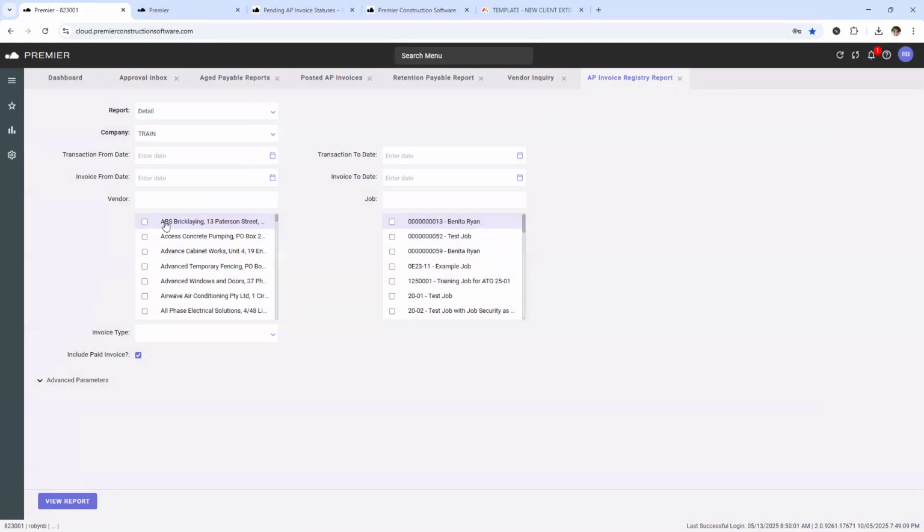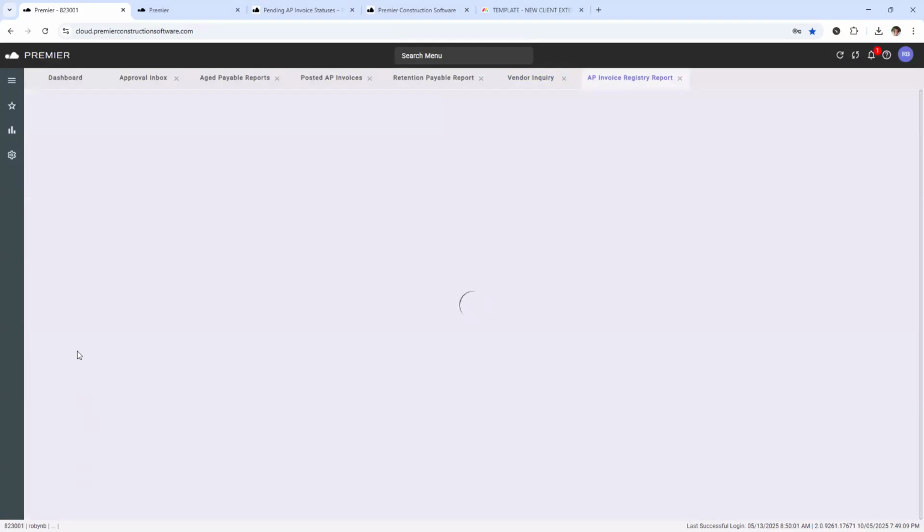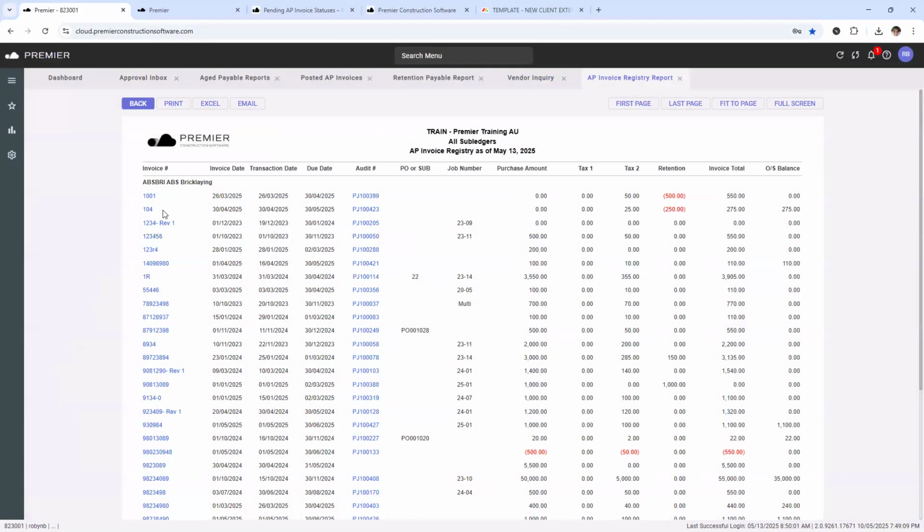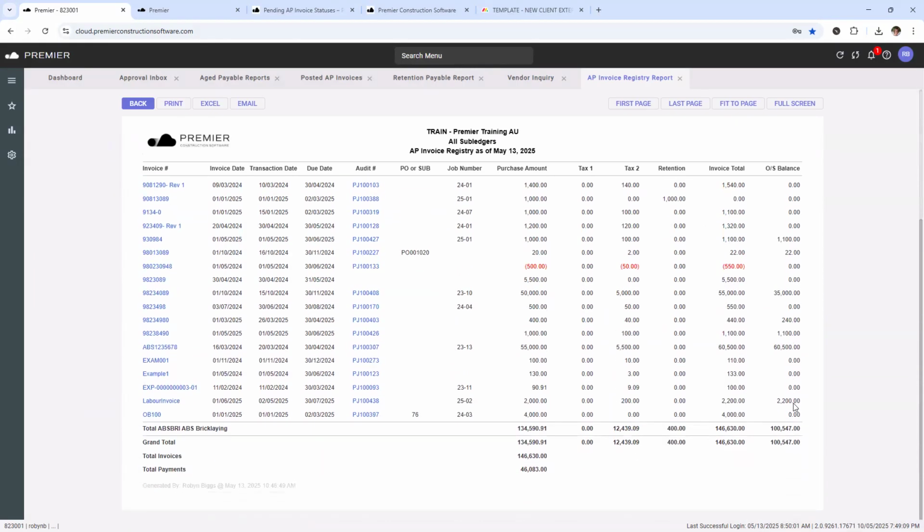invoices that are pending. So if I do ABS again, you can put dates or anything like that, and I just go view on that. It's a bit of a different layout. It still has all the particulars there, so you can see a list of all those invoices, invoice date, trans date, etc., and then split down to the net, the GST, the retention amount, and you can see the amount outstanding as well. So that gives you an indication of whether it's been paid or not.